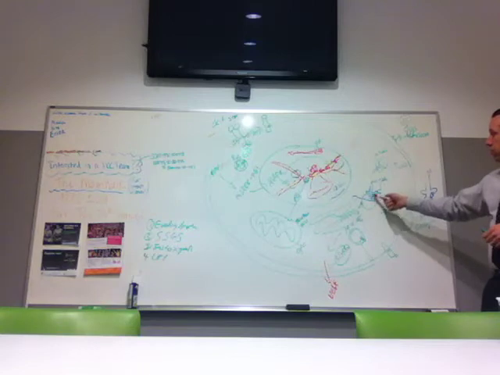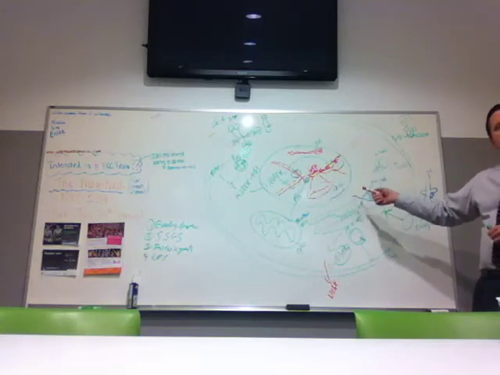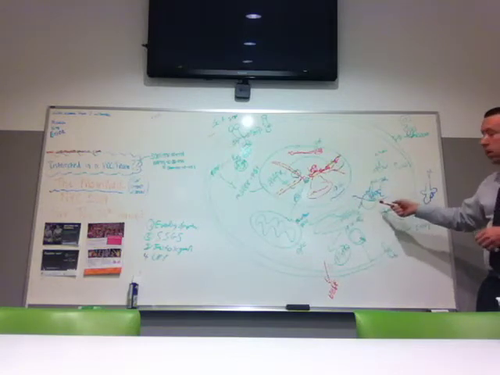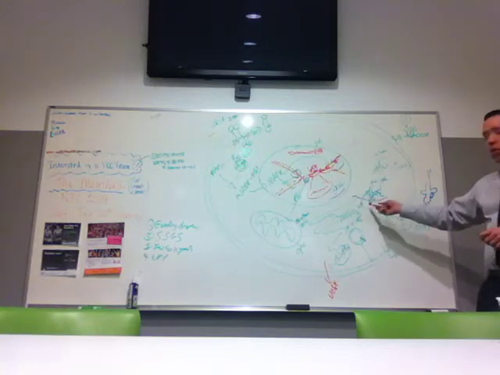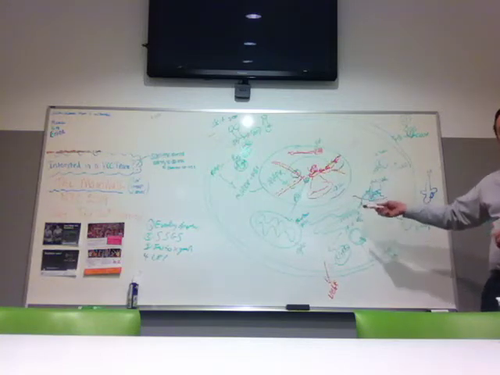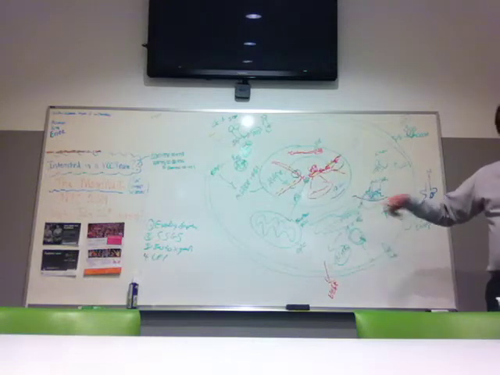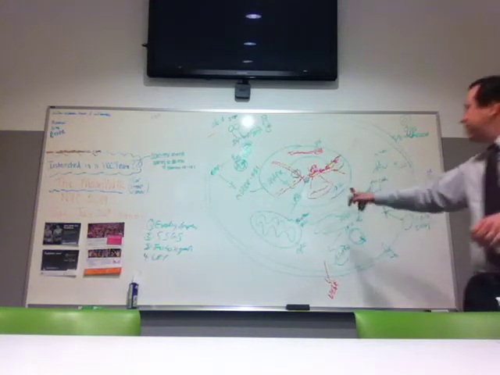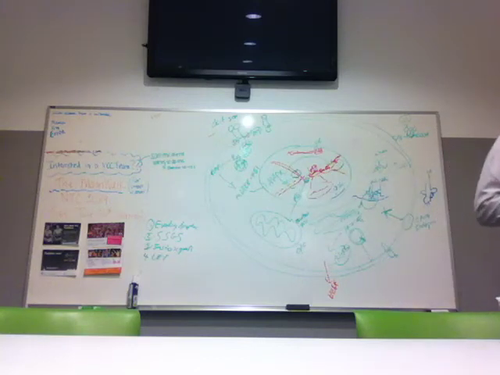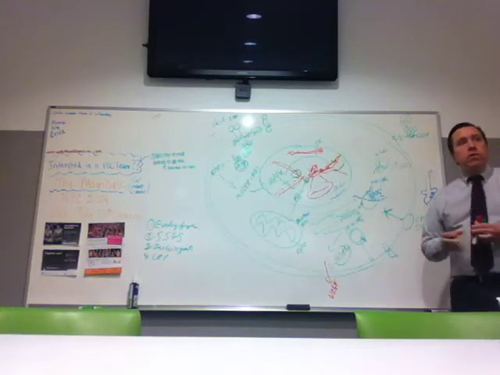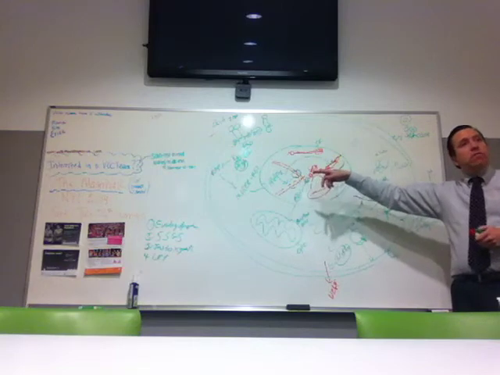But one little base. Now there is redundancy in this DNA code, so one little base may not do that, right? UAG might code for the same thing as UAC or UAA. So it doesn't always do it. Now, how often does this happen in cells? A little mutation like that? All the time. Yeah, it probably happened hundreds of thousands of times since we sat down here this morning, right?